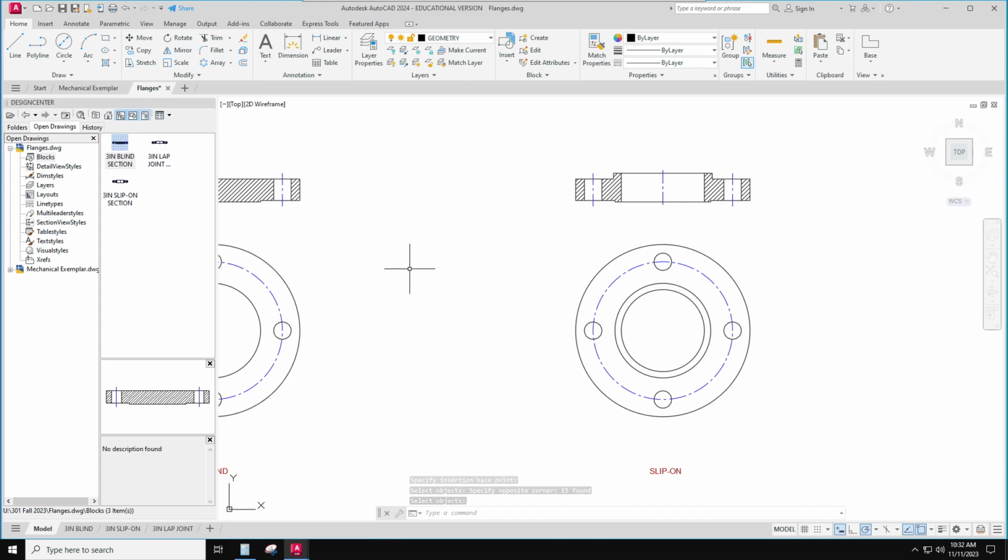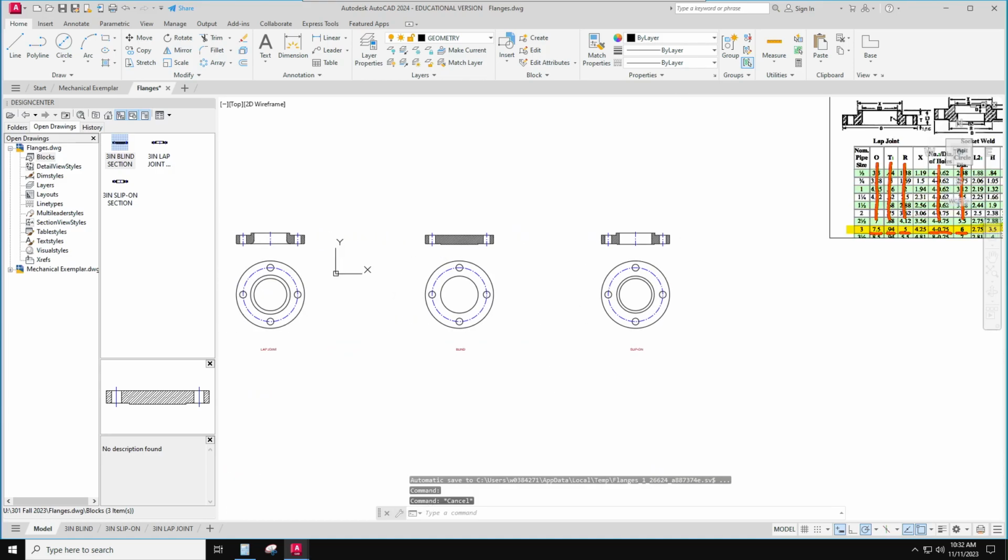I'll be checking yours when I open your drawing. I'm just going to hit DC and look to see if your blocks are there. That's part of this one to do. Okay, so now I can go ahead and save this. And what you're going to do is submit your DWG drawing, which I just saved, and the PDF of the 3 sheets, the 3 layouts, which you've already made. There we go. You've got multiple objects in a single file, 3 different layouts, and you have created useful blocks.